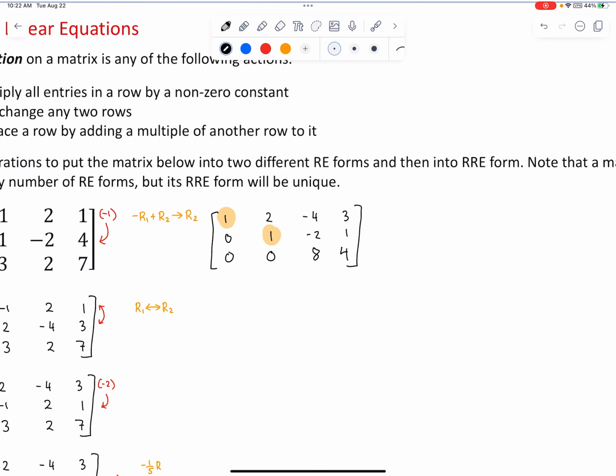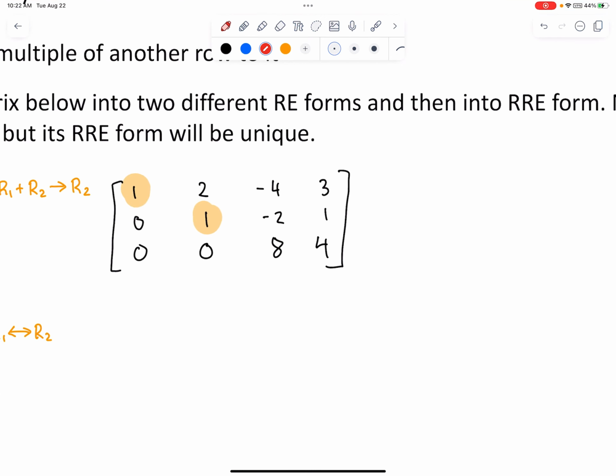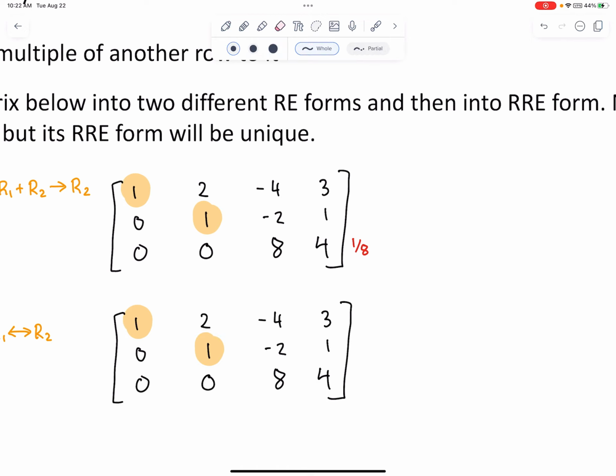And the best way I can see to do that right now is simply to multiply the entire third row by 1/8. So that will make that 8 into a 1, even though it will introduce a fraction in the final position. Like I said, it's not always the case that you can avoid fractions entirely. Now when I do this, the bottom row, the 2 zeros will not be affected, but the 8 times 1/8 will become a 1, and the 4 times 1/8 will be 4/8 or 1/2.